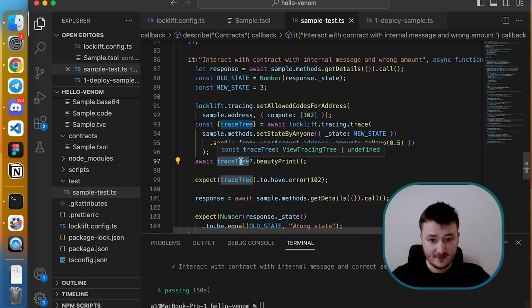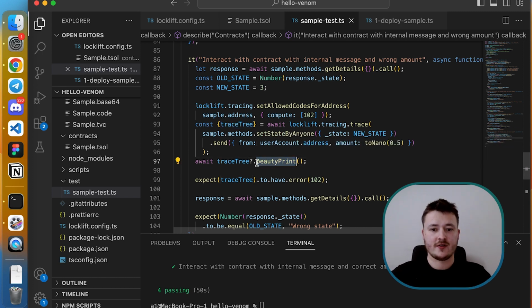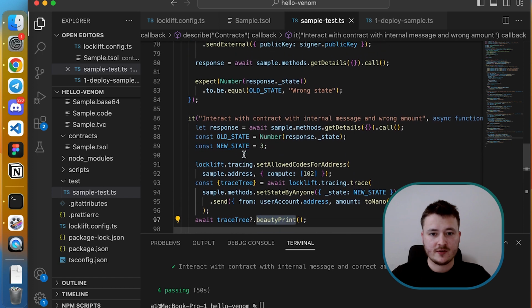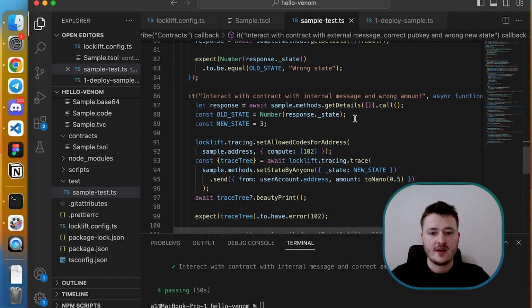When we run the test, we will see how it looks. It's basically the same as a diagram in Explorer. It will show you the whole chain of messages which are produced by the first external message. Notice that here I use send external, where I specify my signer pub key, but here I use .send, which expects two parameters, the from and amount.